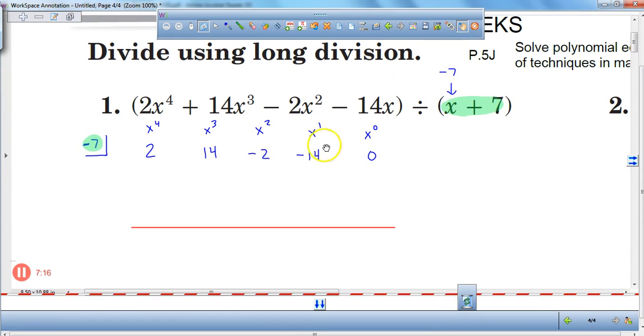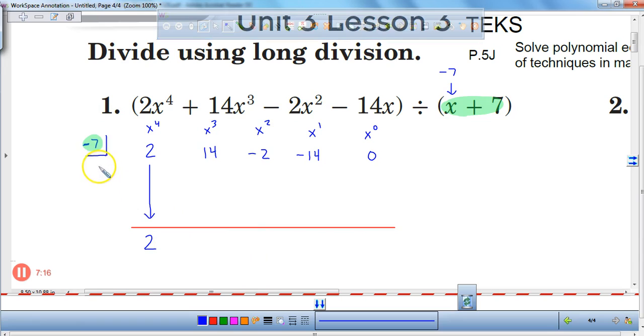Now, it's going to be very important that the first step you always do is, whatever that number is, you bring it all the way down. Now, this number right here, you're always going to multiply it to all these numbers down here, and up here, you're always going to add the products. So I'm going to put plus, because you're always going to add.